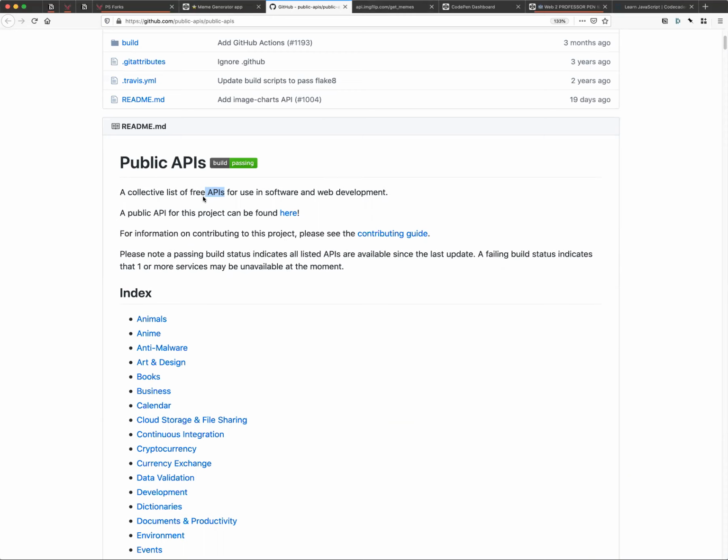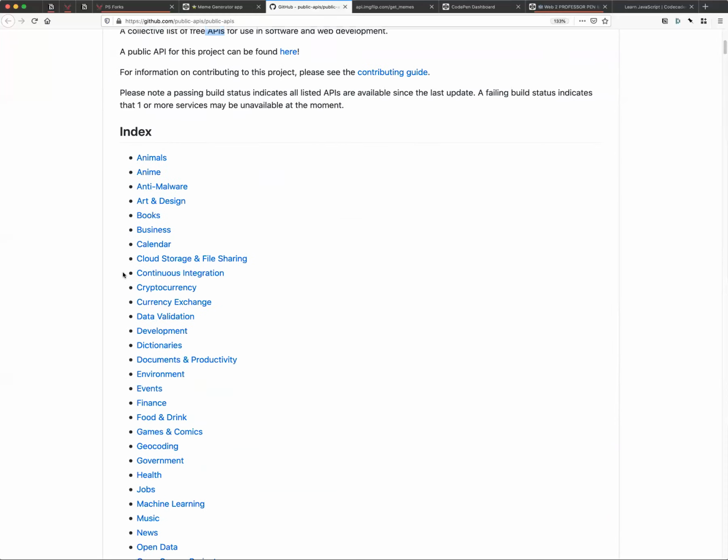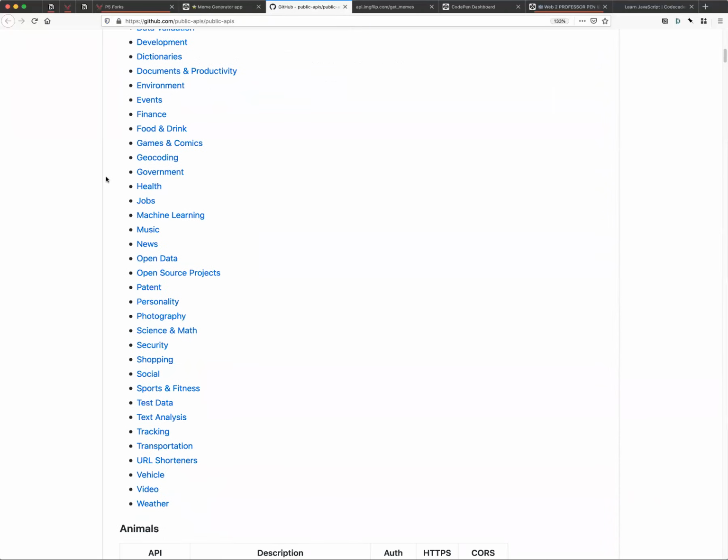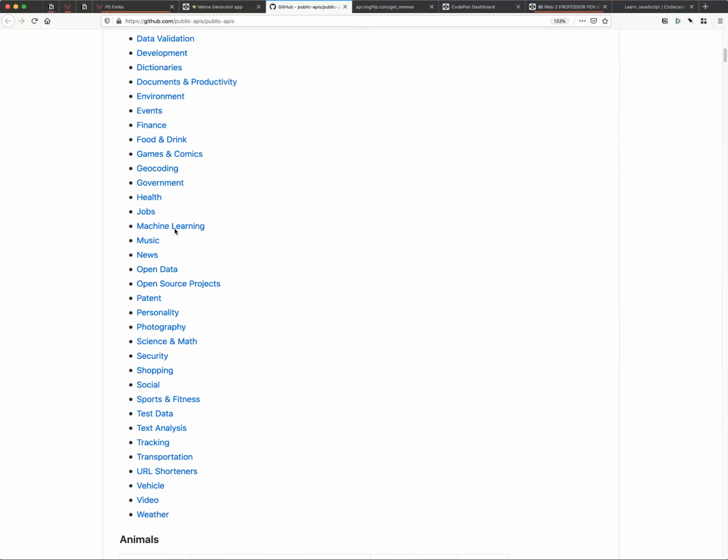I don't even like saying that word. It's how two different things talk to each other. How do you get two different things to talk to each other? That's really been my best explanation. So here are all of the public APIs. You can go ahead and get the data, get the weather. You can get stuff about music. You can hook into the Spotify API and make your own Spotify app. Yes, you can. With what you know right now, you could do that.